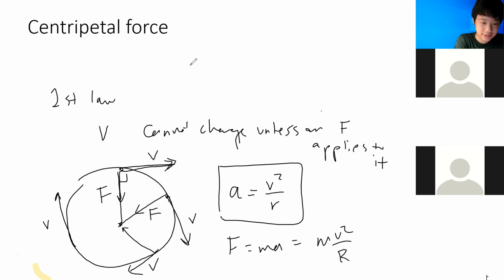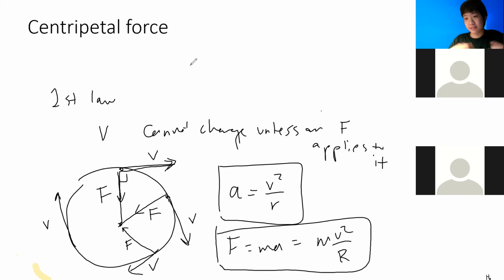All right, and so is the acceleration. Okay, so for an object to go around in a circle, the force applied to it is actually going perpendicular to its velocity, and that's going to make it go in a circle. Okay, so these two formulas for the acceleration that's required for some kind of velocity and some kind of radius, these are actually really crucial, and I think you guys should memorize this to understand how to do these problems. Okay, so maybe write those down in a notebook. So these are really important stuff.